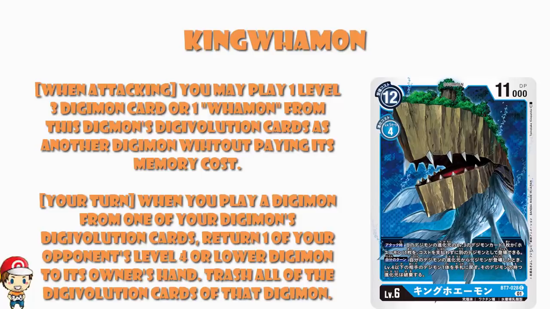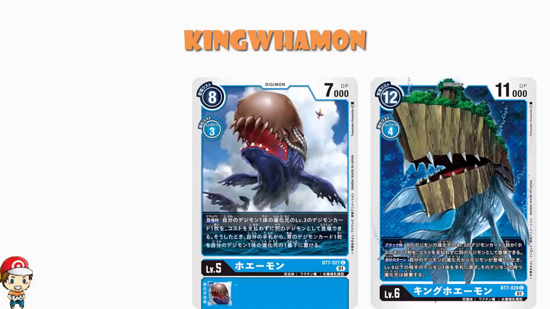So let's put this all in, right? Let's go through the whole combo. I attack with KingWhamon. I'm an 11,000 power Digimon. I'm feeling good about attacking. Now I get to play my Whamon from my Digivolution cards. Incidentally, remember the one you play from KingWhamon has to be from its Digivolution cards. Whamon can play from anywhere. KingWhamon has to play from its Digivolution cards. So I play the level 5 Whamon from under it. Oh, I played a Digimon from my Digivolution cards.